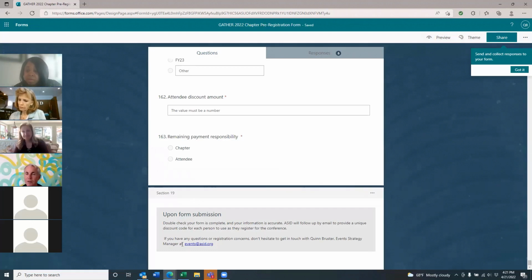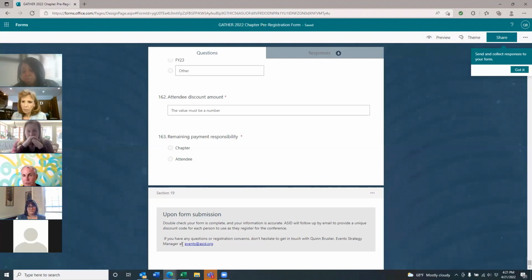And Quinn, a question. Yes. So when this initial form is submitted to you, then you will send all those codes individually to the people we plan on attending the conference, or would it go back to the contact person that sent me the form? It would go back to the contact person. Correct. That way it just stays with that person. And then they will be able to distribute the codes out to everyone. Or that person could sign up everyone individually. Yes, they could do that too.